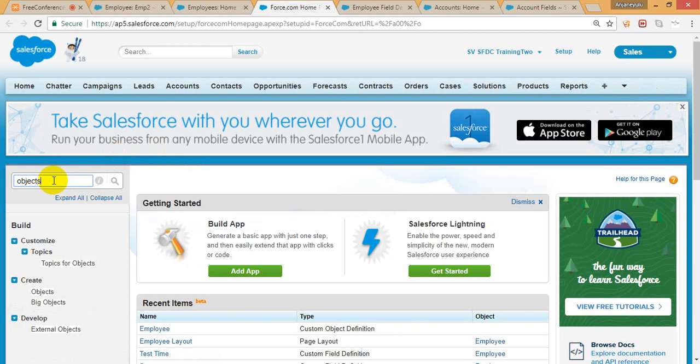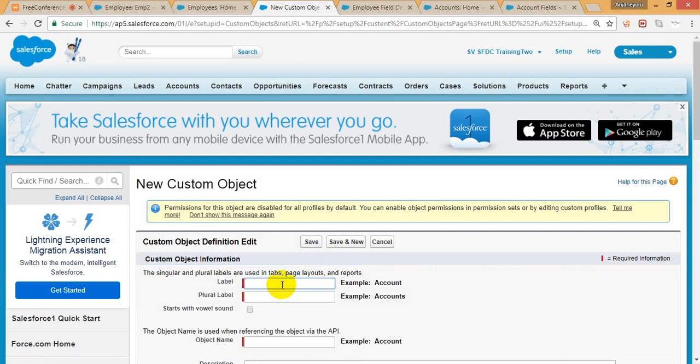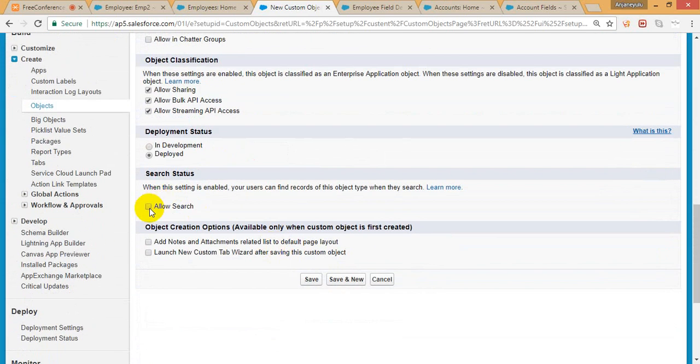I'm going to create one object called company, or companies, I've selected. Okay, now here just allow search.